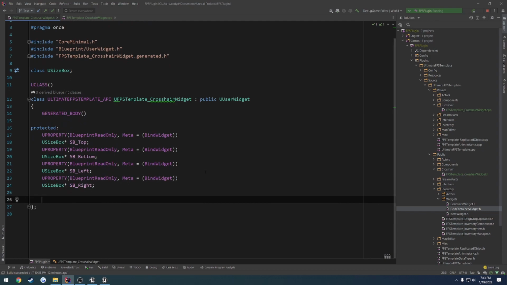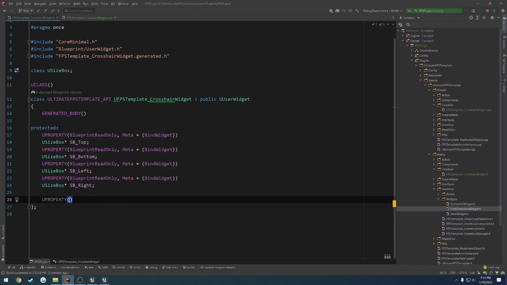Now we want to have some properties that we can edit to see this, because this is going to be set up in a way where we can adjust it on the fly inside the editor and actually see the result. So that way we can have a very nice test environment to tweak the values how we want and just see the results instantly without having to play test each and every time. So we're not going to do that just yet. That's going to happen a little bit later in the video, but let's set up the properties first.